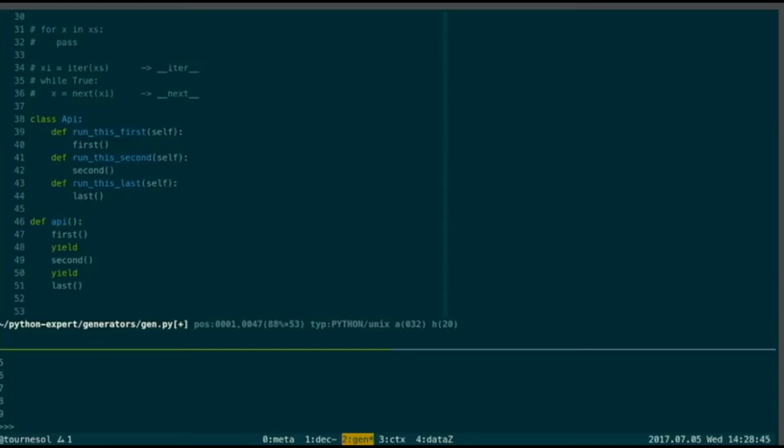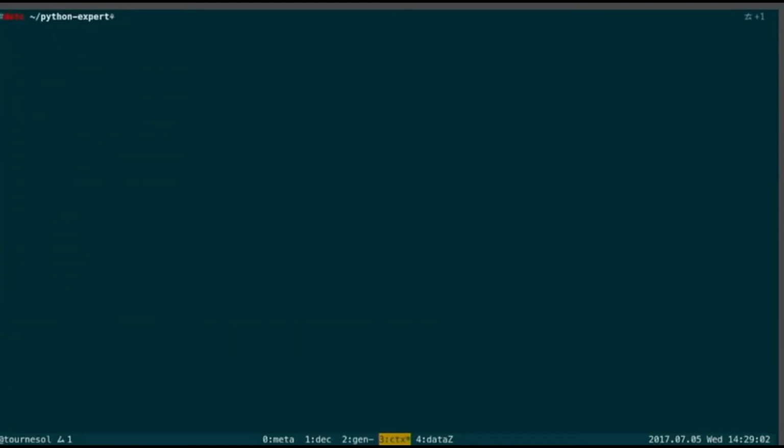The generator forces that sequencing on you. And it forces that sequencing on you because the generator is ultimately a coroutine that allows you this interleaving between two types of code, user code and library code. Let's remember that, and we'll go into the final of the examples we want to look at, the context manager.